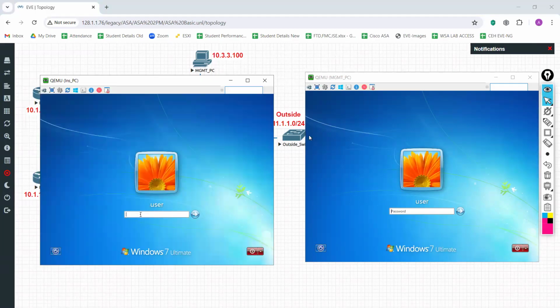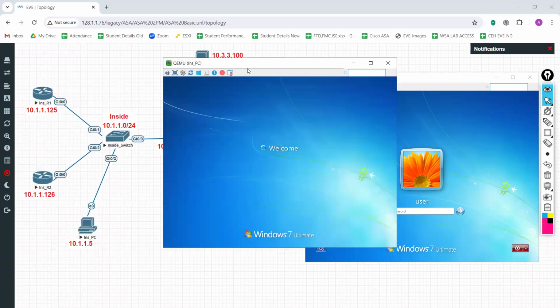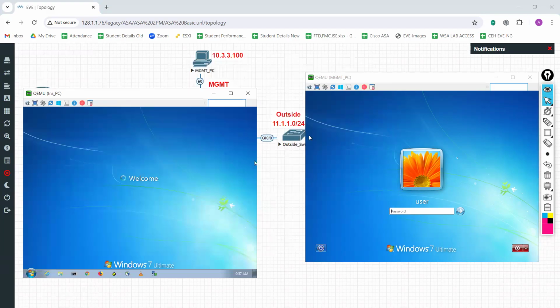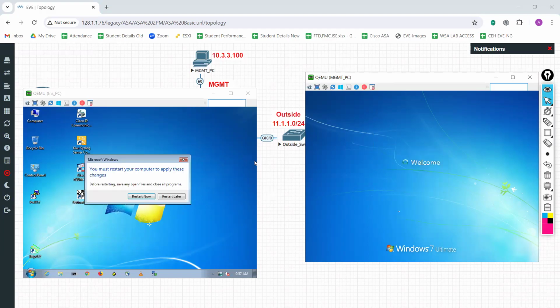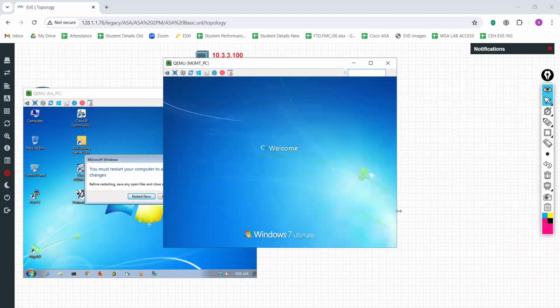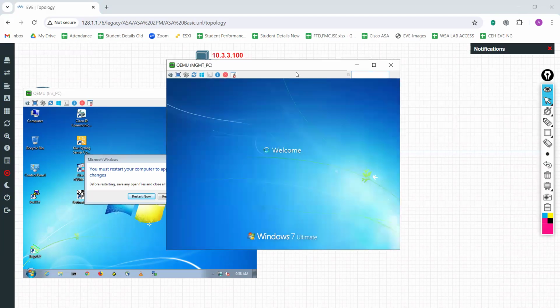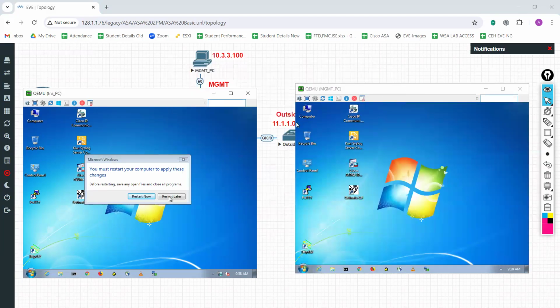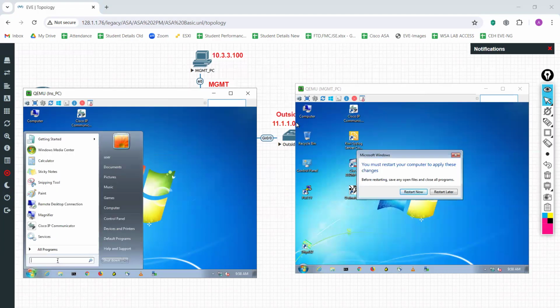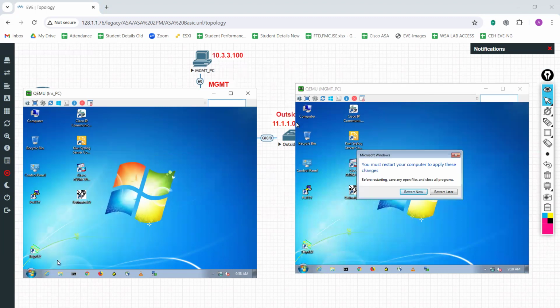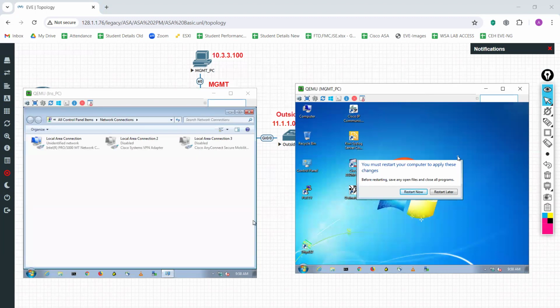So let's go and set up the IP addresses here. Password is test123. Here also test123. Open the network configuration, and in both the places, I will set up the IP address.